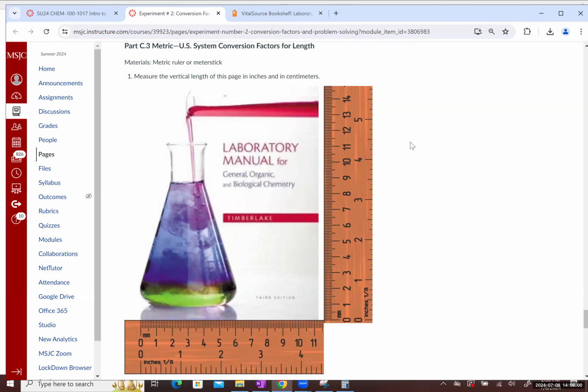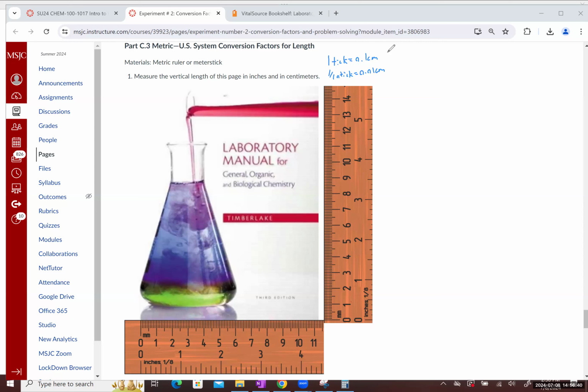In this case, we are asked to measure the vertical length of the page in inches and centimeters. So let's do just that. First and foremost, let's start with centimeters. This is the same centimeter ruler that we've seen. So we know that 1 tick is 0.1 centimeters and 1/10 of a tick is 0.01 centimeter. Again, this is the same ruler that we've used before, so the graduated marks are the same. The estimated digit is going to be the same.